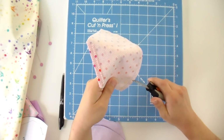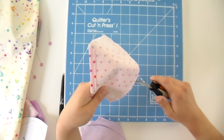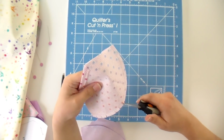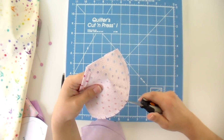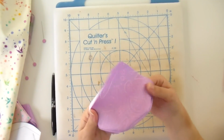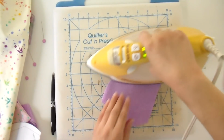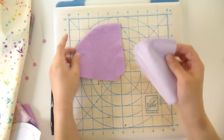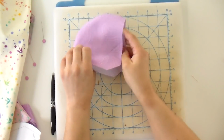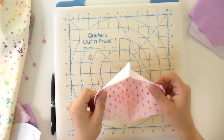Alright, now you just want to clip these curves about every 1/2 inch or so. You want to make sure you're clipping almost to the seam but not into it, or you're going to have it come apart on you. So that helps the seam line lie nice and flat when you press it open. Alright, so now I'm going to give this a press. Now one of these is going to just slip inside the other, like that. So this one you can skip pressing, and this one as well is going to stay this way.